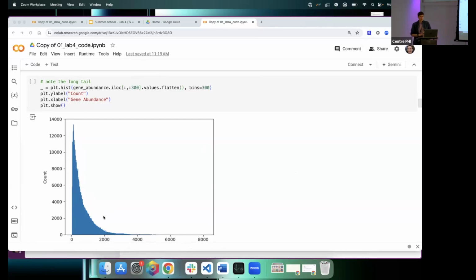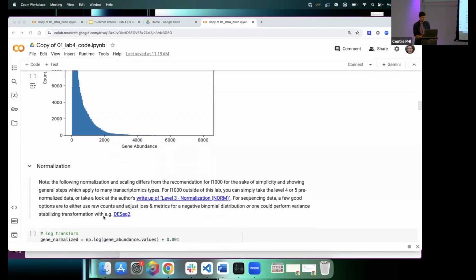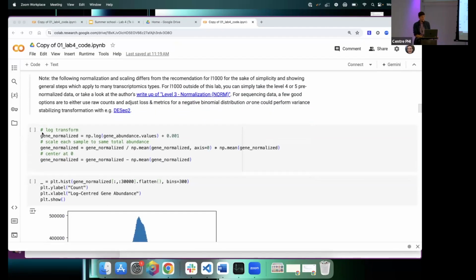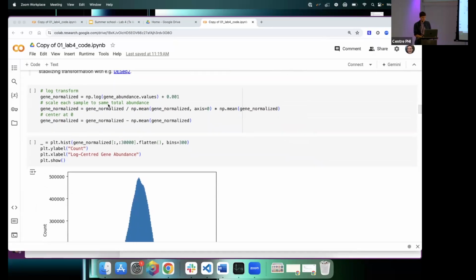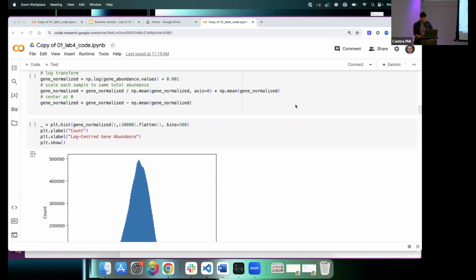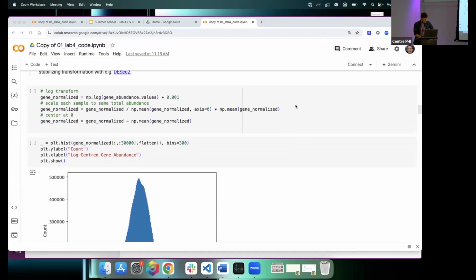And a lot of our ML models work better with normal distribution. So that's one thing we're going to want to handle. In fact, it's the first thing. So the very first step here is a log transformation with a little epsilon value, so we don't do log 0. And then it's also generally convenient to work with data that's centered and has the same scale. So here we just subtract the control mean and divide by the control standard. Is that right? No, sorry.